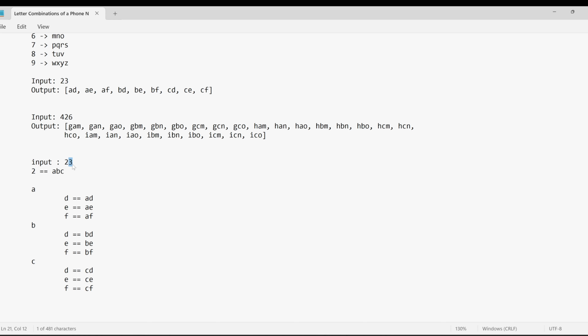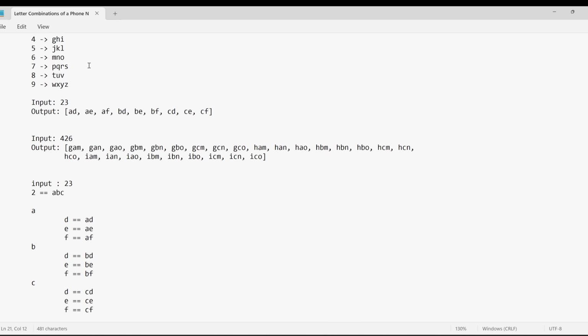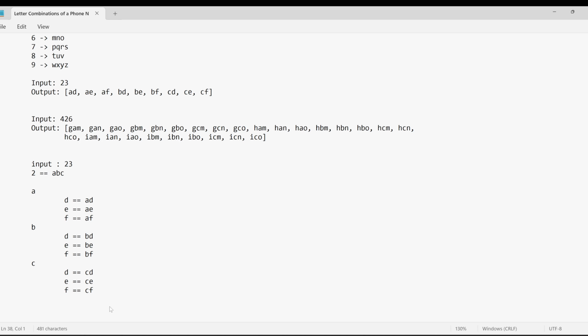If there were another element, like in this output it's 4 to 6, so let's say here you had 4, we would have written all the possible combinations that can be generated from 4, which is GHI, and then here is ADG, and for each element of the second index we have performed similar iterations. Since it's a recursive solution, we will see how we will be handling this inside the Java code.